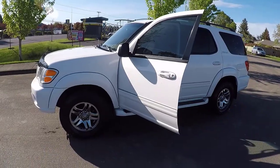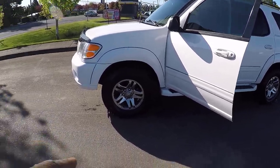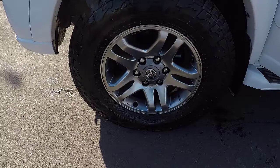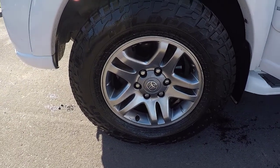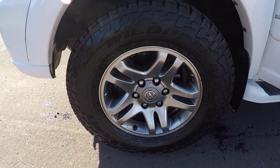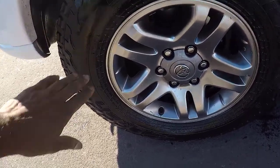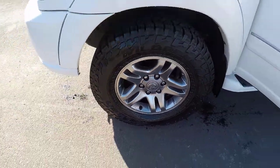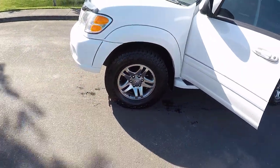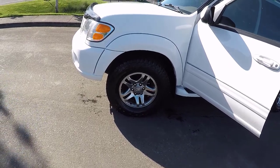Okay, we just ran through the car wash and the Sequoia cleaned up really, really nice. You know what I like about this Sequoia? It's got these darker gray wheels, and the car wash didn't really get them that good, but these are going to be very easy to clean up. A, they're not that dirty, and B, you got a lot of space in between here to work with. So those wheels are going to clean up fantastic. The tires look brand new. They're awesome, they're super chunky.